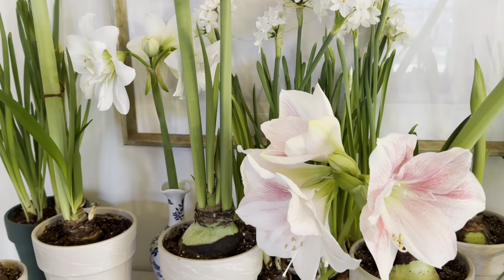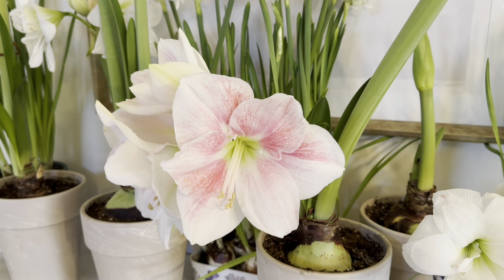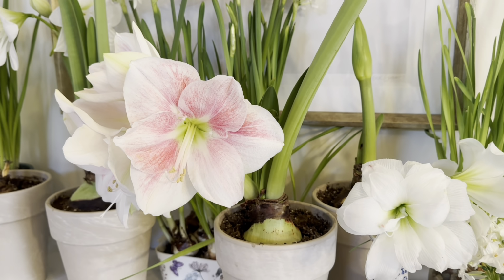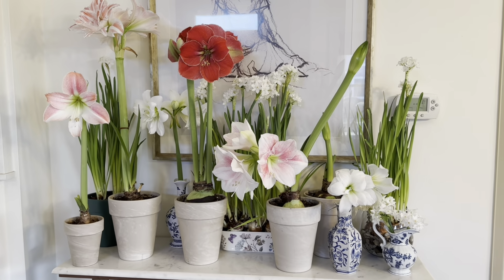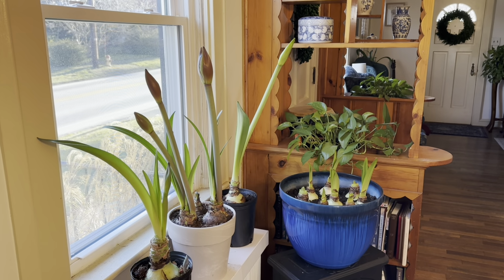I had purchased this bulb last year and it turned out to be Apple Blossom. I had gotten the wrong variety. This year I finally got the true variety. This one is called Rosy Star. That's definitely a must grow. Isn't it phenomenal? And then there's just another double Alaska there. And I put them all right here in a nice cooler spot so that the blooms last as long as possible.